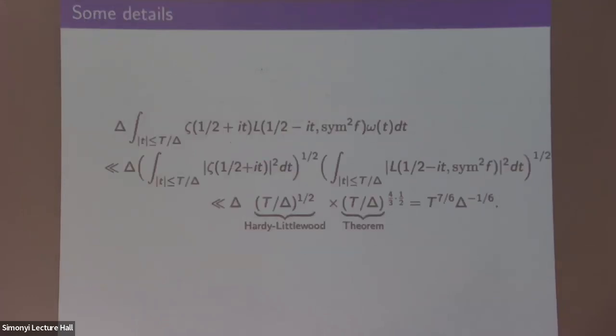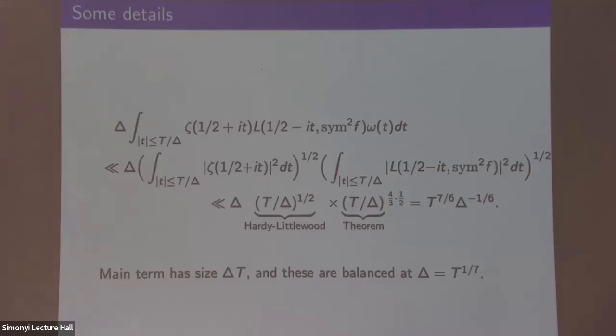So this little slide explains this. It's very simple. You just take this product of one degree 1 and one degree 3 L function, and use Cauchy-Schwarz. For zeta, we have this ancient Hardy-Littlewood bound, and then for the second moment of symmetric square, we can plug in our theorem, and you get something that way. And it has this feature that there's, I didn't write the diagonal term, but there is a diagonal term that grows with delta. And then this term decreases with delta. This sort of fits with my intuition on how this should work, that's just a general thing in harmonic analysis.